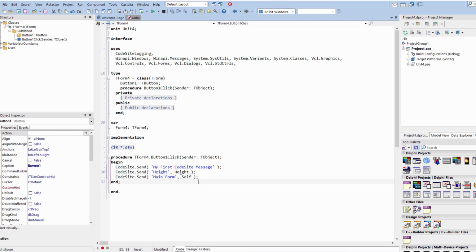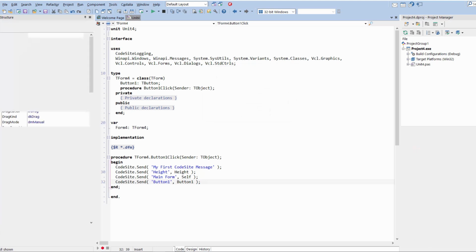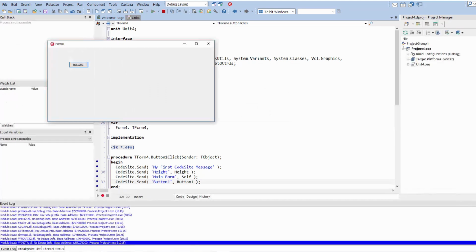And so I'm doing several different variations here. I want to send the height of the form as well as the main form itself. And let's go and send button 1 as well, which is what I just dropped on the form. So let's go ahead and run this and see what our display looks like.